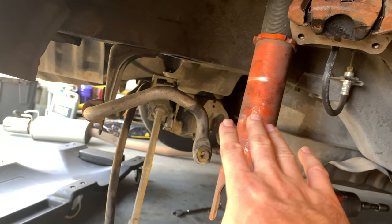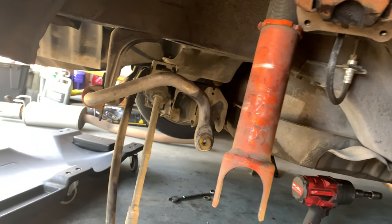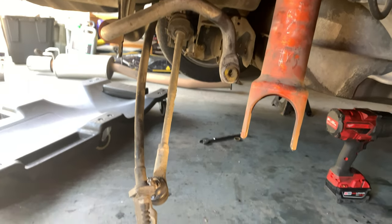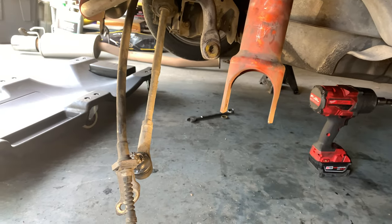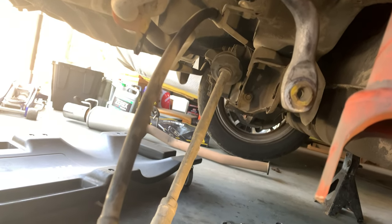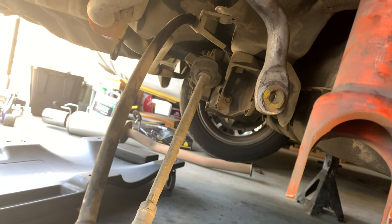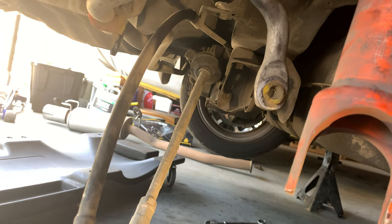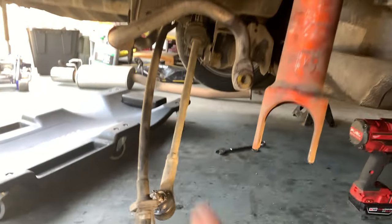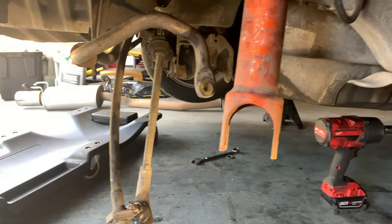And then once I remove the driver's side, I'm going to drop the rack itself. And once I drop the rack, I'll be able to remove the inner tie rods. I've got to be very, very careful about that boot, because I don't know if I'm going to be able to find a replacement. So I'm going to clean everything up as much as I can, and then put grease all along the tie rod and try to slip that thing off without tearing it.